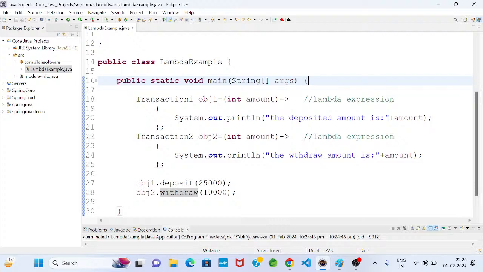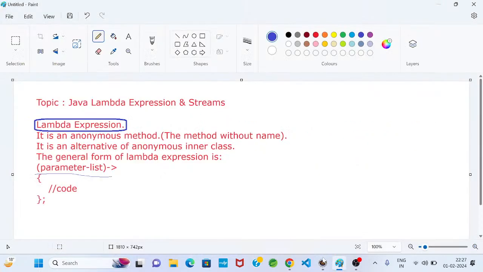That was in the package java.io, file input stream, output stream. But in Java 8, the stream that we will now cover, the corresponding package is java.util package. Okay, guys.